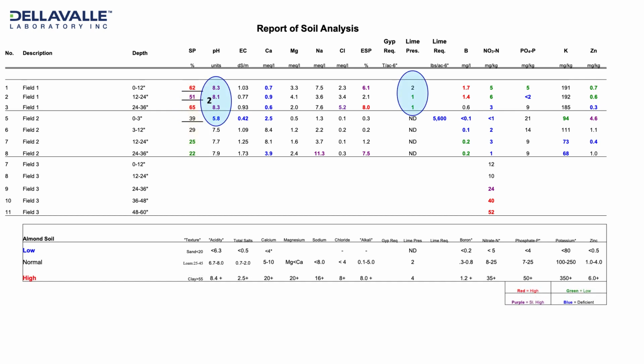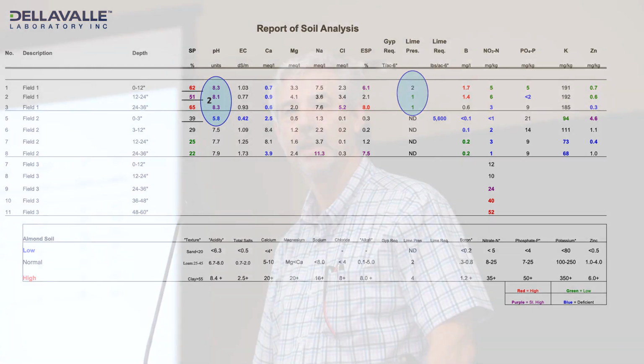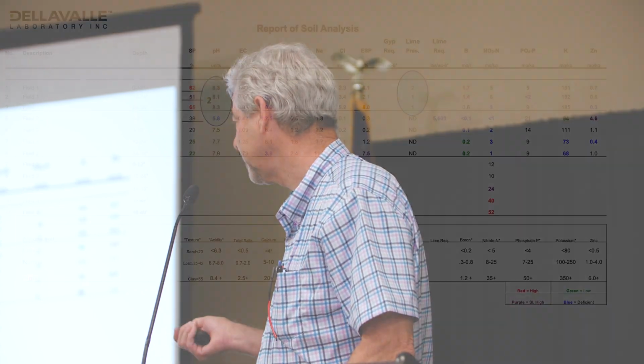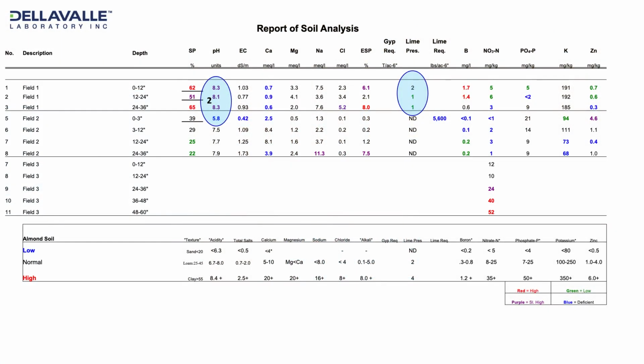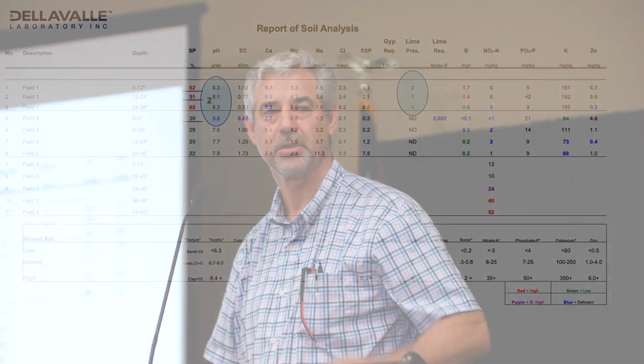pH is important to look at, because a lot of times we have alkaline soils. We're looking at pH: do I need to reduce that pH? Am I adding sulfur? A lot of growers are adding sulfuric acid to their irrigation waters to deal with carbonate and bicarbonate issues. So it's important to monitor your pH. And then also with field 2, you can see the pH is at 5.8. So where did that come from? It's in the top 3 inches. In this case, it was due to acidic soil amendments or soil fertilizers, ammonium sulfate, those types of things.